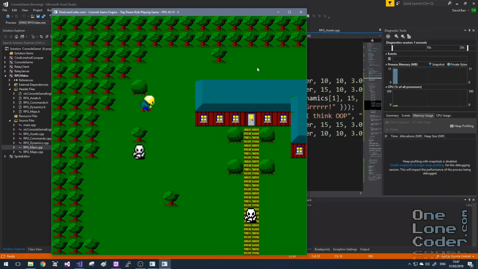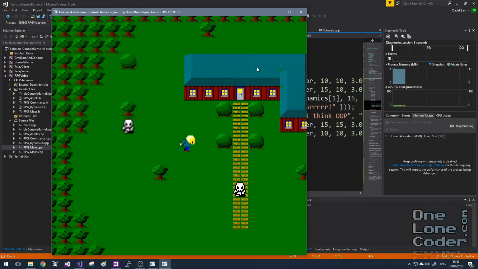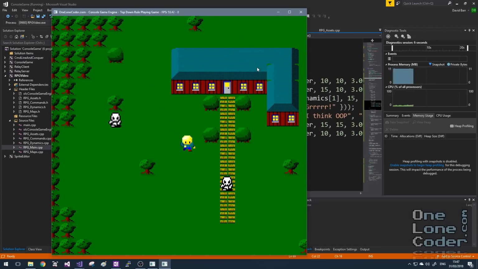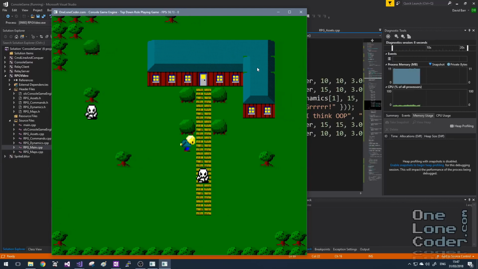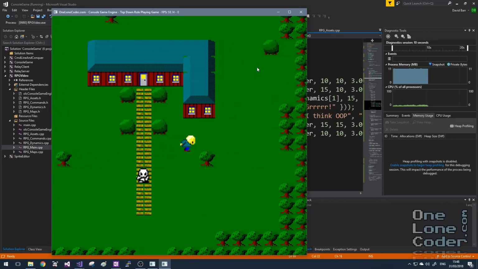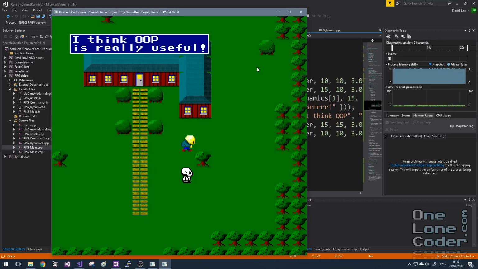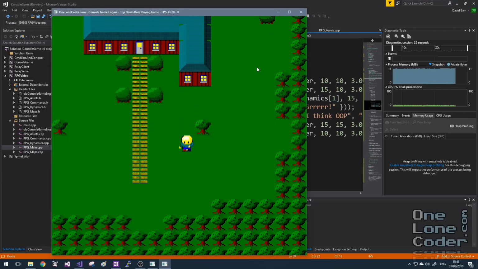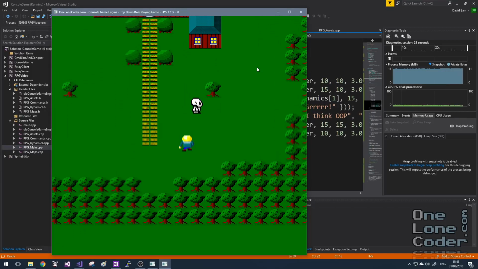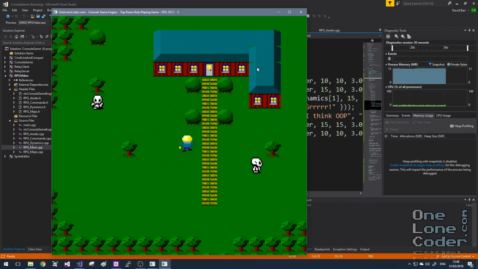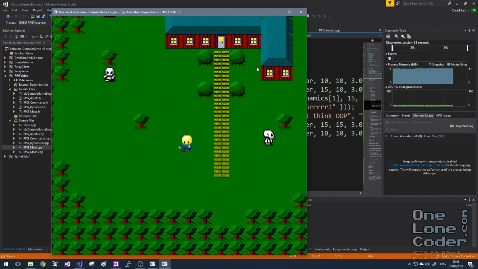Let's take a look. So here I've got control over the player. I'm going to start the scripting sequence. So the player moves to the starting location. It's executing his first command. Now we're moving the enemy object. The enemy object has called the command show dialog, and we'll see we've got no user control, but everything has stopped. There's no more sequencing going on until I press the spacebar. And we can go through the dialog. And then the sequence carries on as normal. And I'm back in control.